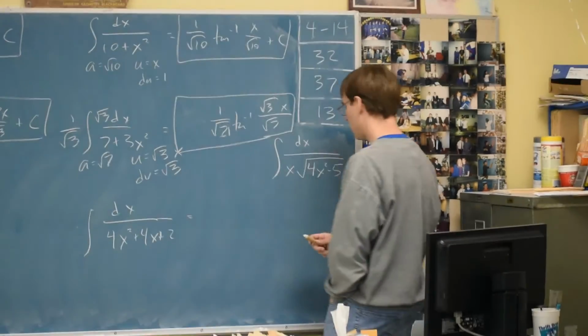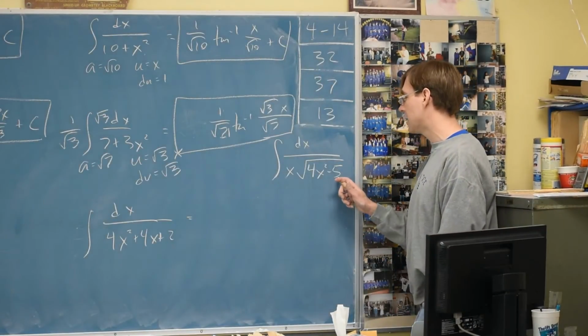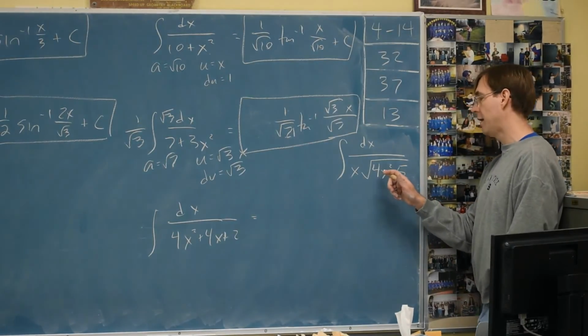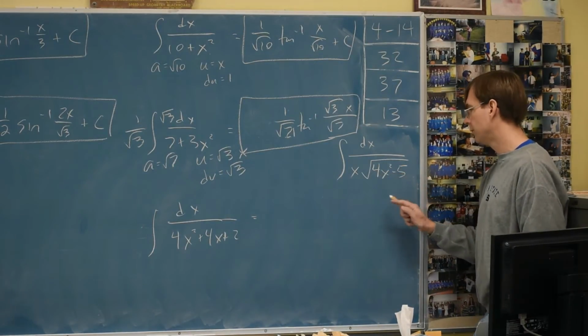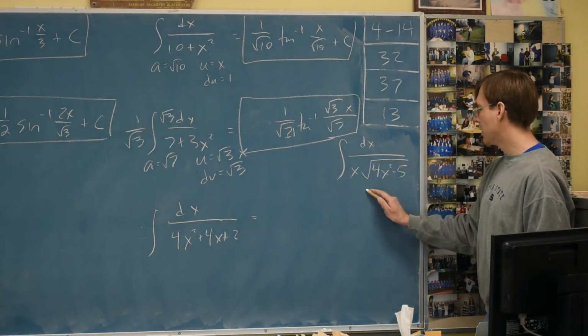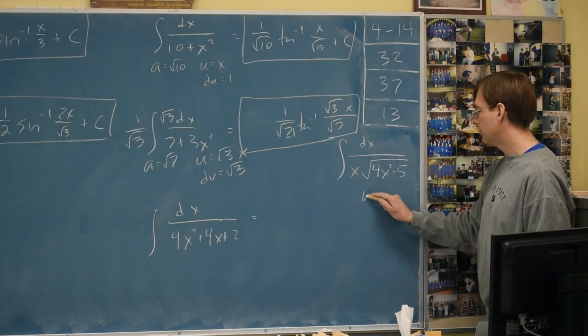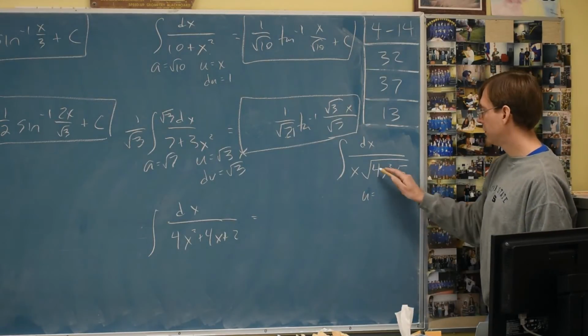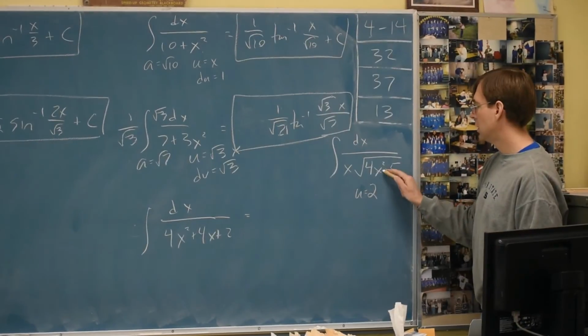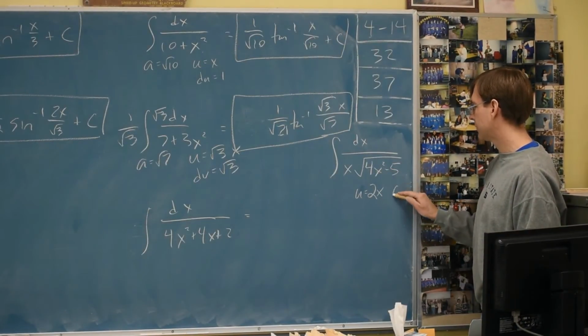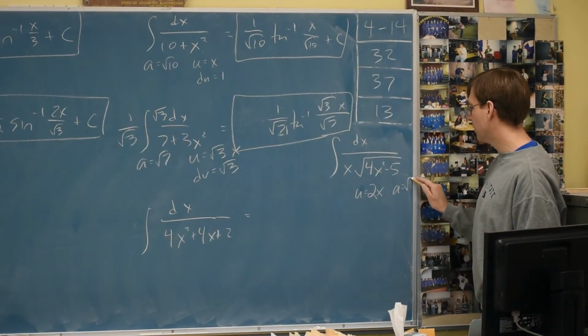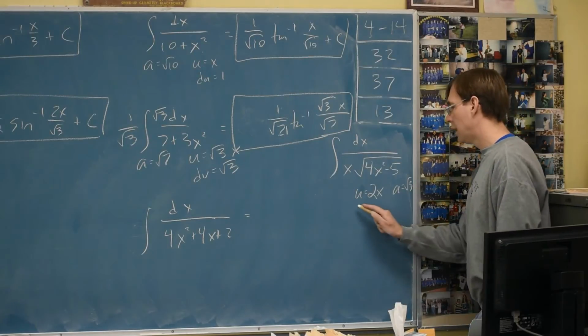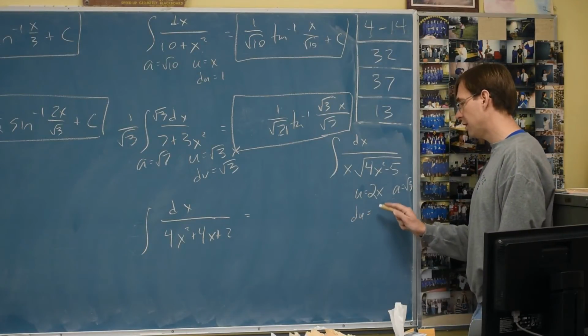Walking to the right, looking for secants. This is a secant problem because there's variables minus numbers. So the variable part gives me my u by doing a root. Square root of 4 is 2, square root of x squared is x. The a is the square root of 5. I need to think about the derivative of 2x being a 2.